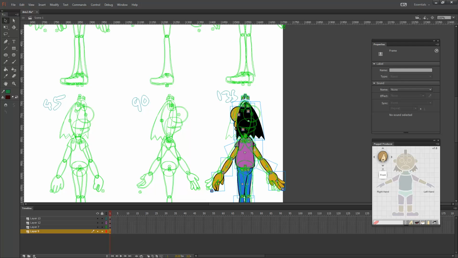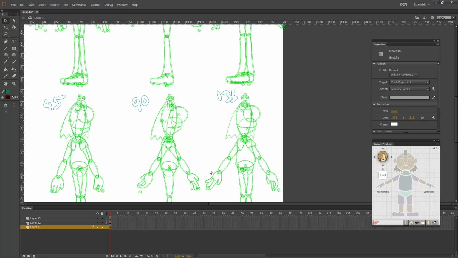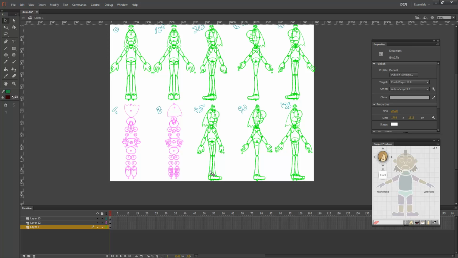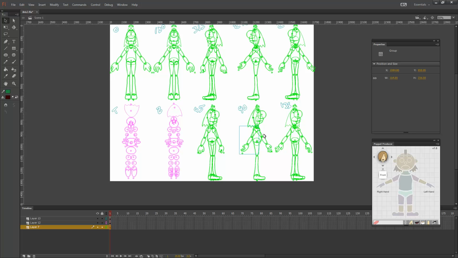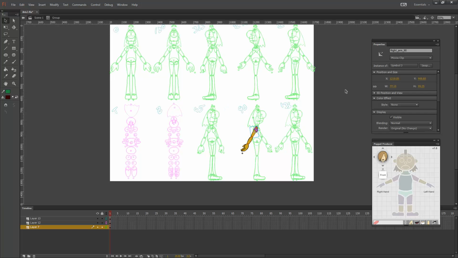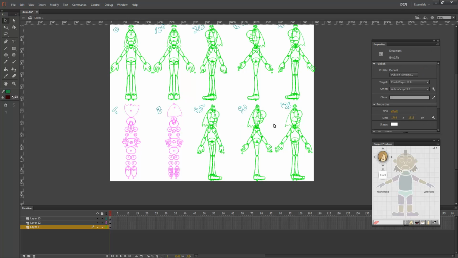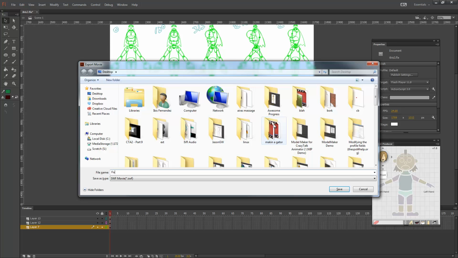Let's get rid of this layer here, which leaves me with just my pure poses. And as far as I can tell, everything has been labeled properly. I have gone through the whole thing, checked the names, back hair, bottom pivot, you know, nose 45, mouth 45. I've pretty much checked everything I could possibly check, and it seems like everything is properly labeled. So I'm going to export this. I'm going to call it fixed.